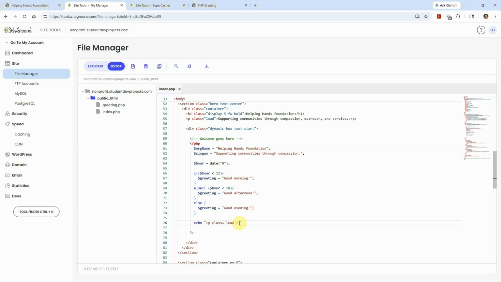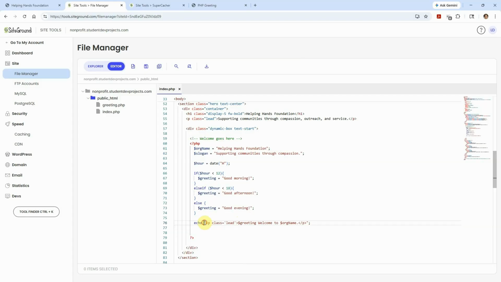Okay, and then because we're using the double quote, we can go ahead and add that variable directly within that string. So I want the greeting, and then I want to say welcome to, and then my org name. I'm going to end that paragraph, my double quote, and then my semicolon.